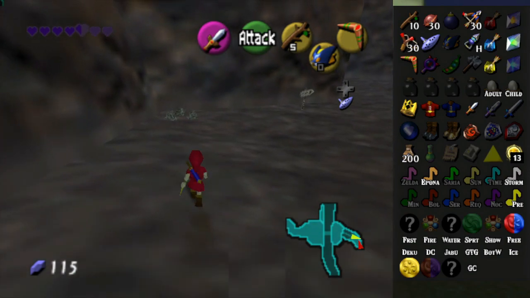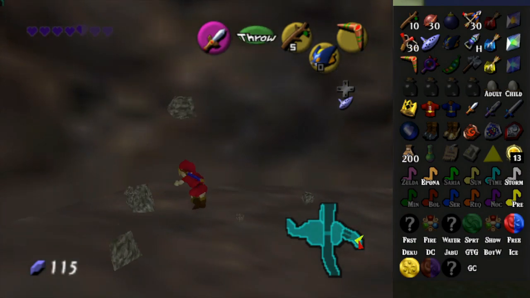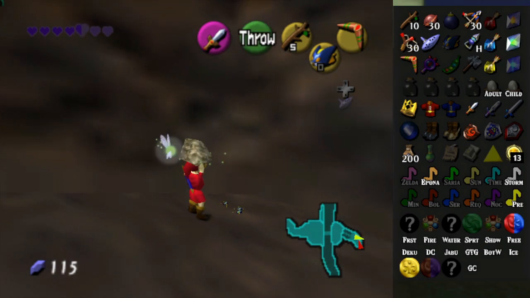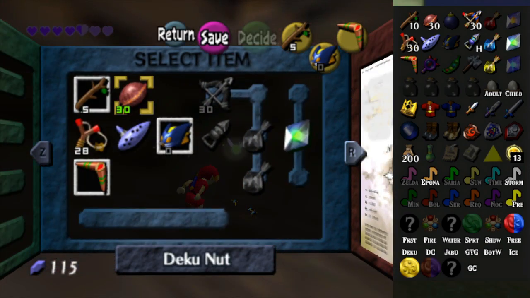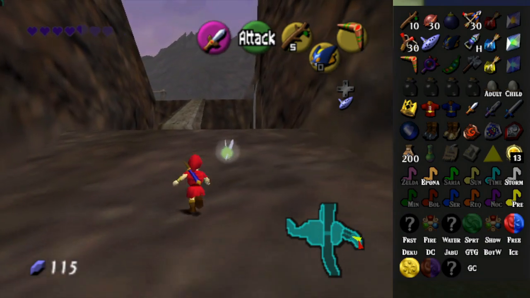Let me check these rocks. I don't know what's inside the rocks, but if there are bugs, then I can use them. I doubt there's... Oh, there's bugs. I don't have an empty bottle. What am I thinking? I thought I had an empty bottle, but I don't because I didn't buy it from the shop. I should have bought it from the shop.